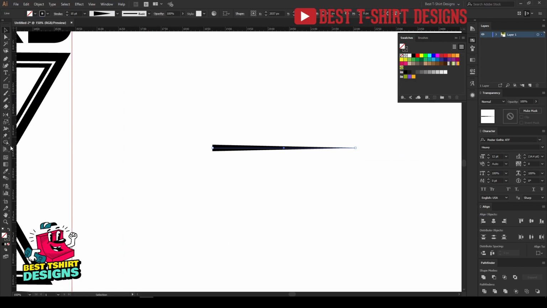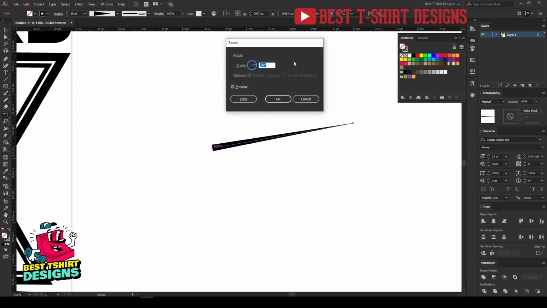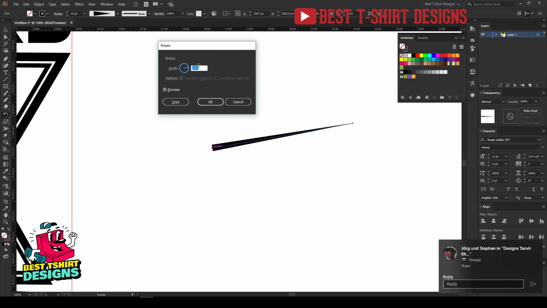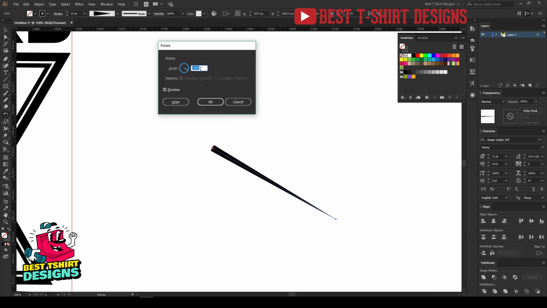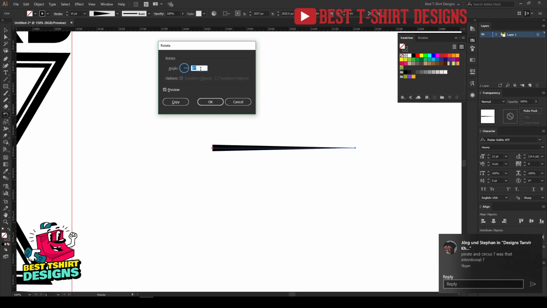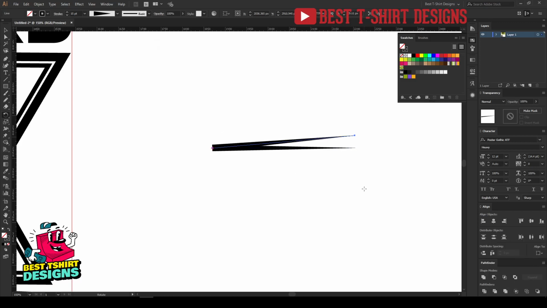Now I'm going to use my reflect tool, sorry, the rotate tool. For accessing the rotate tool, just press R on your keyboard, and it is going to give you the rotate tool. When the rotate tool is activated, you can see a red target mark here, and you have to bring this to here. For doing that, simply press Alt and then click on this anchor point. It is going to give you a pop-up like this. Now I am going to keep it 10 degrees, or I can simply increase or decrease the amount I want from here. Let's make it 5 degrees, then copy. So this is how it is looking.